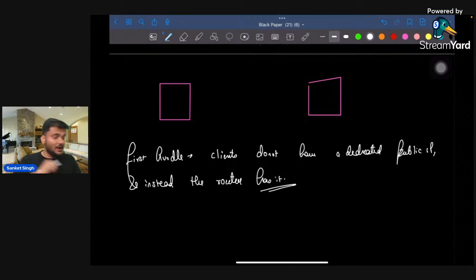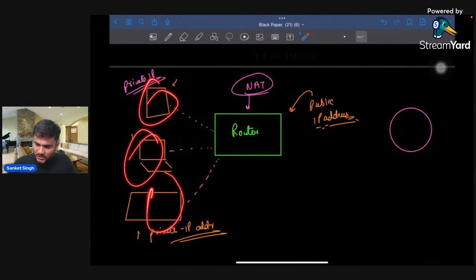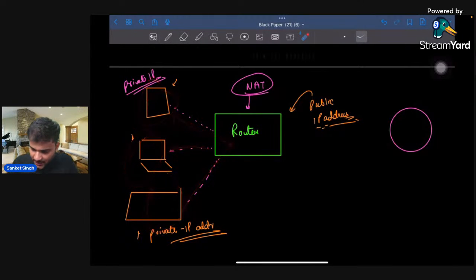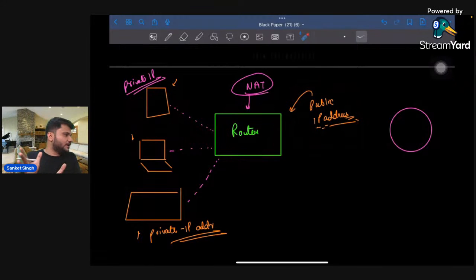And one more problem is that these machines which are connected to the router do not know what public IP address the router is exposing on the internet to get all of the communication working.